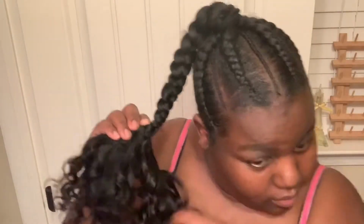So we're just going to do this little funky looking braid. I know it looks raunchy, but once I'm finished with the ponytail, you won't be able to tell. And you don't want that braid to be too thick. That's why I didn't use as much hair in my feed-in braids, because I don't want it to be too bulky. I want it to look as natural as possible.